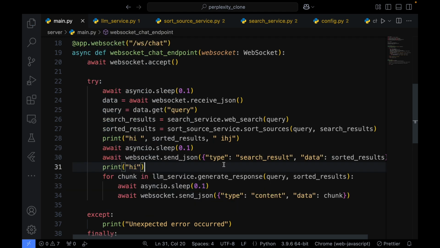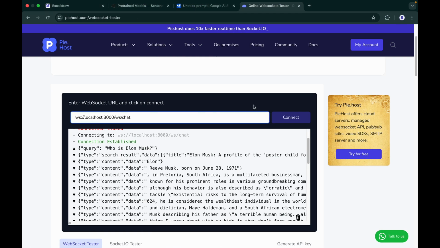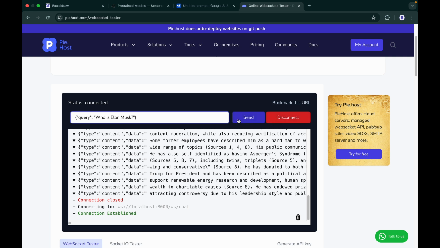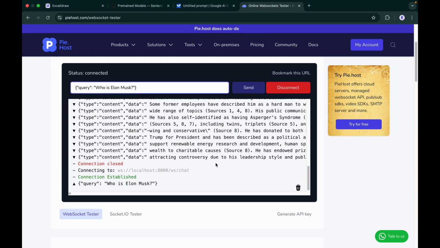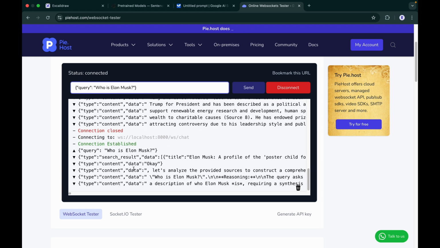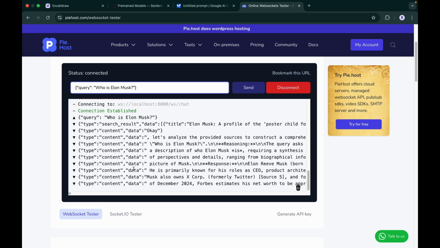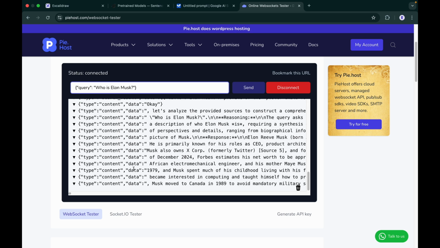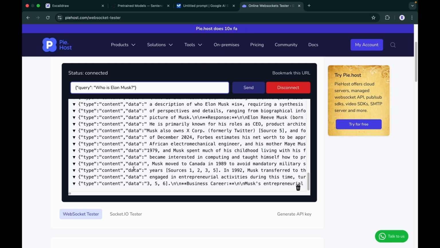So as we do that, the data will come to us as and when it's ready, not when all of the data is created and then it sends one back to us. So now I'm going to click on connect, click on send again, and now I hope to see a different rate of response. So we get the search result now. Now we're waiting for the content to appear. And now you can see the content keeps appearing with a little bit of delay. It doesn't come in directly all at once like we had before.